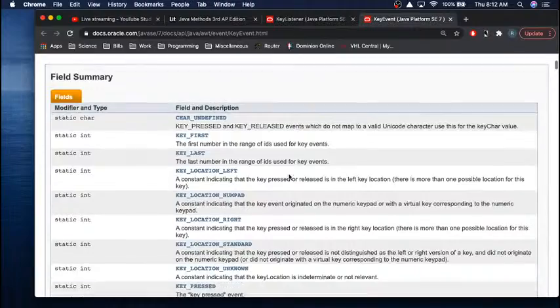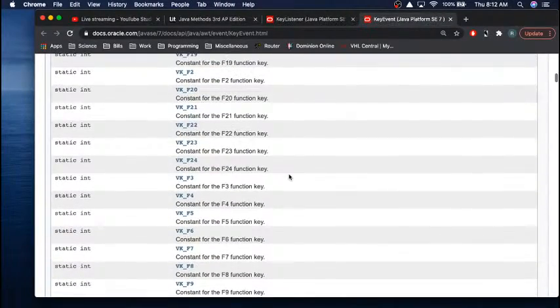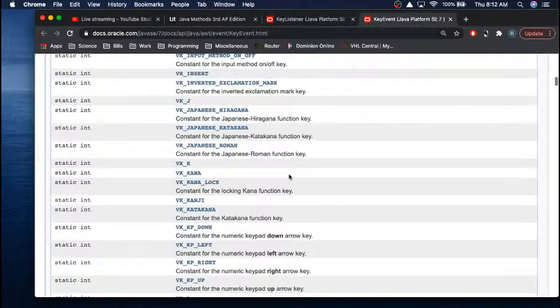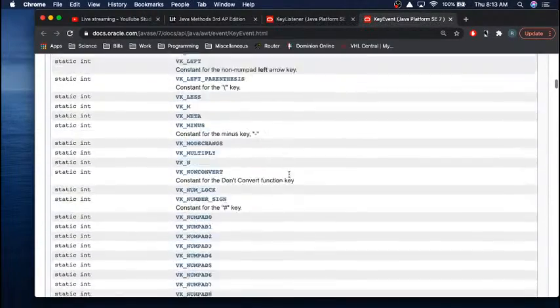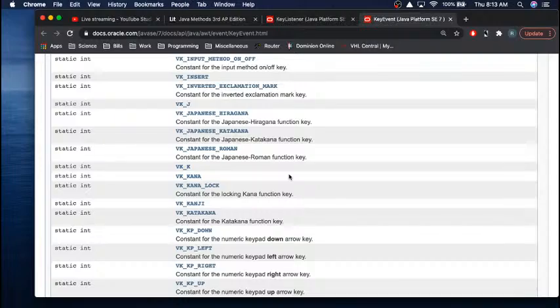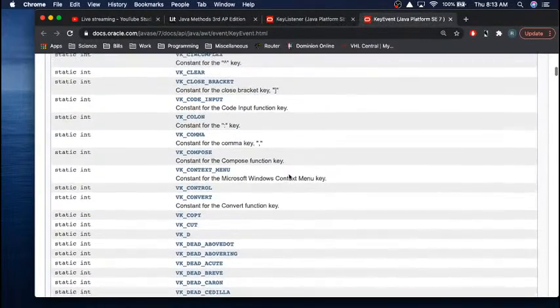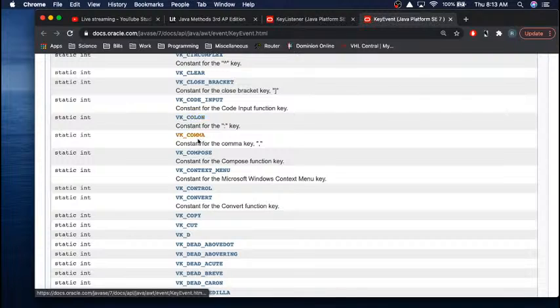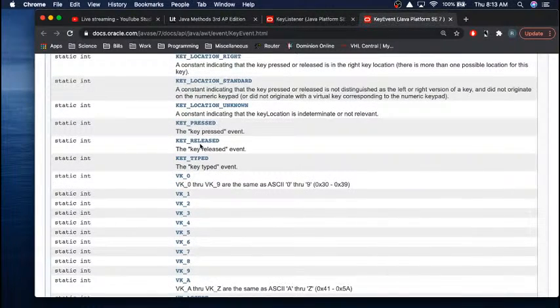It's got a lot of constants for this KeyEvent class. And these constants are basically different keys. All the constants are VK underscore something, and the VK stands for, I believe, virtual keyboard.